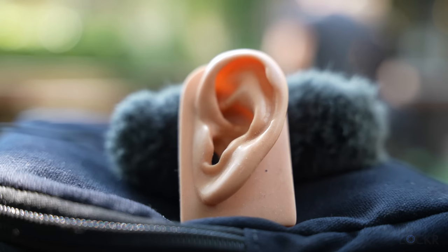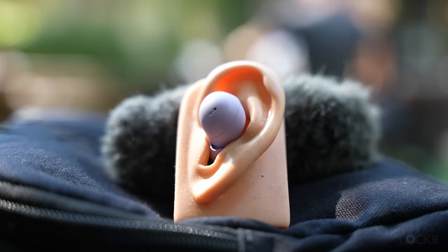Morning, another day, another real world test. Today we're doing it on the new Apple AirPods Pro 2, or the Apple AirPods Pro 2nd Gen. I'm going to use my weird little ear and microphone contraption to try my best to show you what they sound like. We'll also compare them to the last model and some of their competitors, all while we explore.